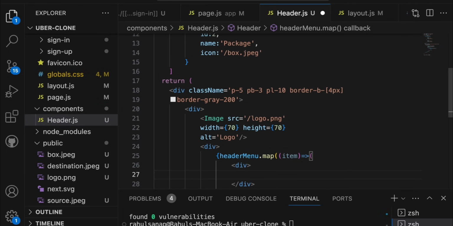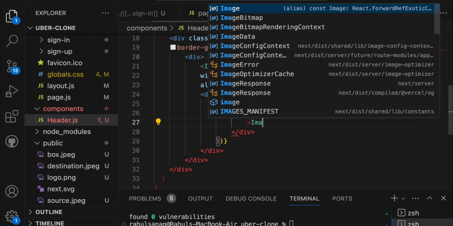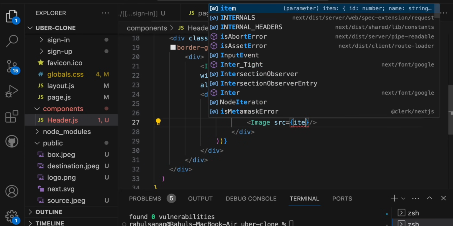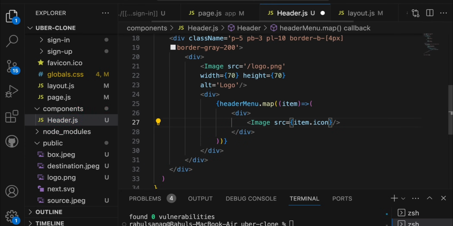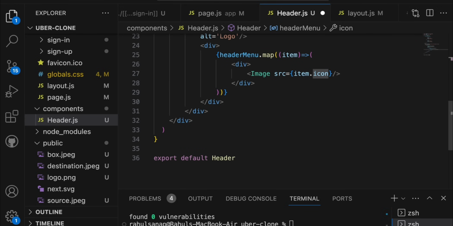Then inside that we will add the image tag with source item dot icon. This is the icon we want to display inside the image.